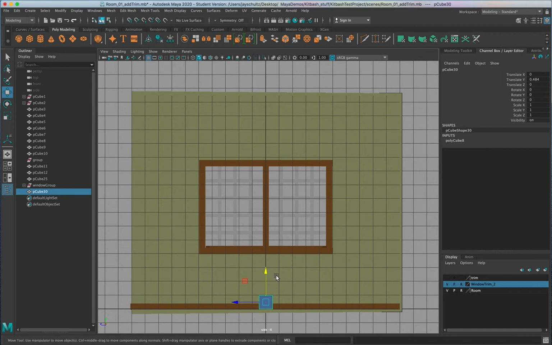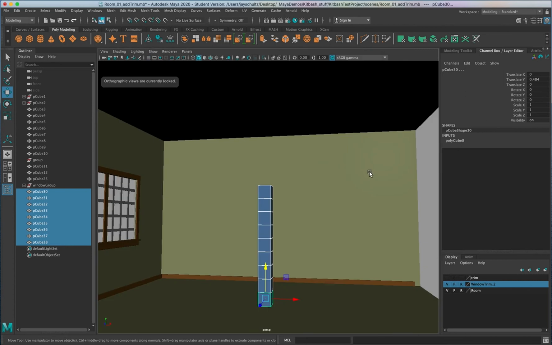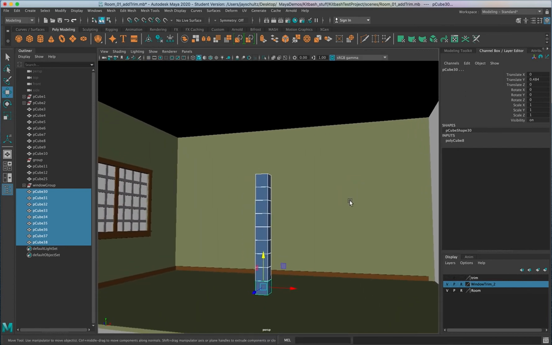So I'm just going to duplicate this, so Command D. I'm going to move it up so it's sitting on top of the previous one, and then I'm going to hit Shift D, and every time I hit Shift D, it's going to do what I did before. So that's 3, 4, 5, 6, 7, 8, 9. Okay, so that's going to be my measuring thing for the ceiling. It's not as tall as the ceiling yet, right? So what I need to do is just scale this. I'm going to put my pivot point at the bottom of this first cube here. Actually, I'm going to group these first. So there's my 9 things.